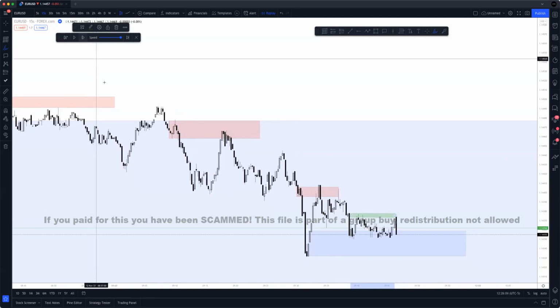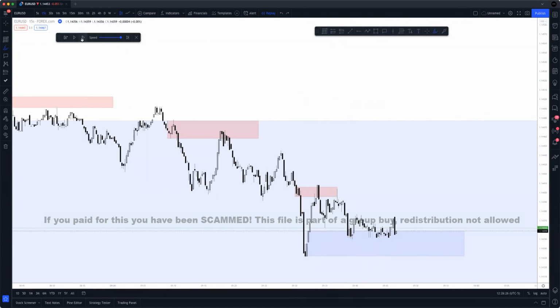Okay. So this would be probably somewhere where I would look to get in. And the reason I would be able to do this is because you can see how many times we failed to take out the low. Now, you can get a little bit worried about the details of these equal lows here. So let's just say, you know, we don't need to get in because of all the equal lows. It might start to scare you a little bit on the 15-second. So let's just wait a little bit further and see if there's any other entry.